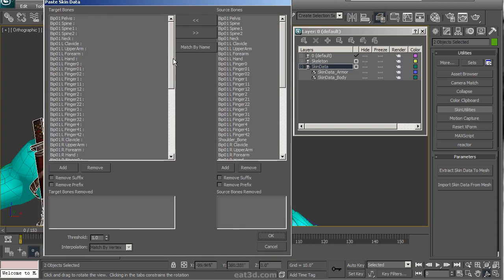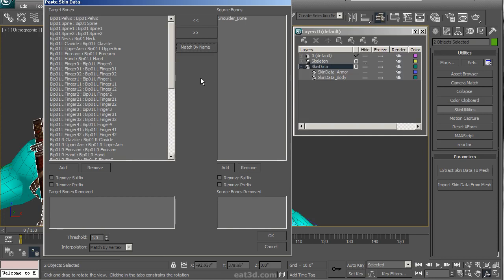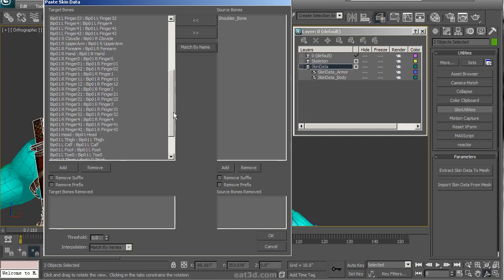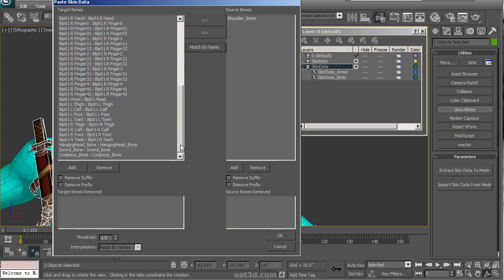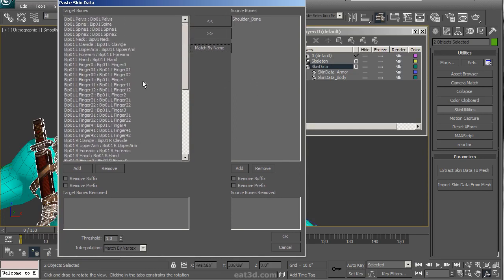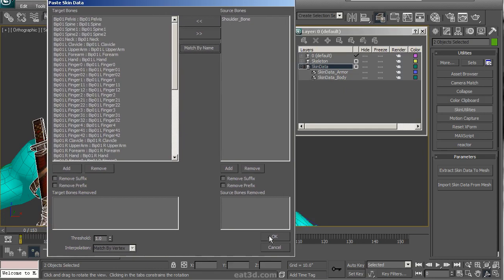So this is an important key when I was mentioning the name convention of your bones being the same. As of right now, I'm pretty sure all of our names are the same. So when I match my name, all the source bones will be going to all the target bones. So I've went ahead and removed the shoulder bone out of our skin so I can show what it would look like. So let's go ahead and add our shoulder bone back on our skin. You can go to OK.